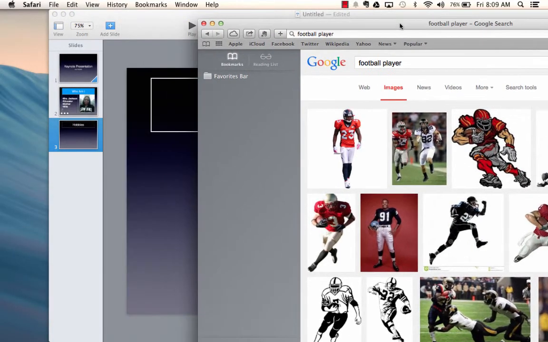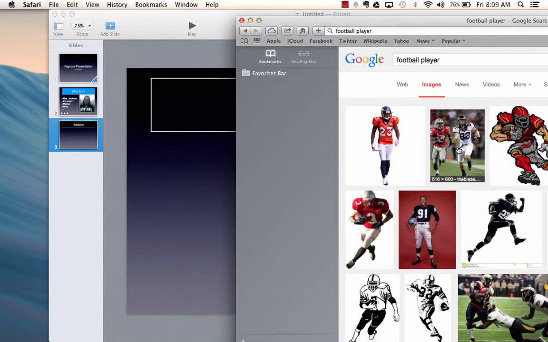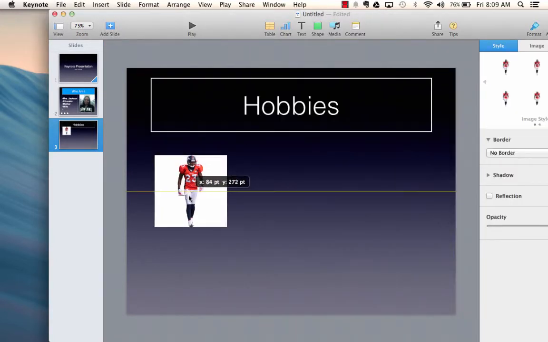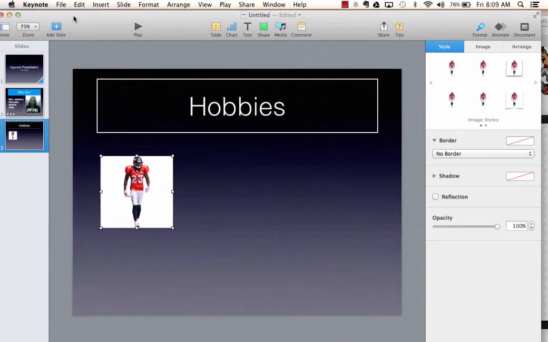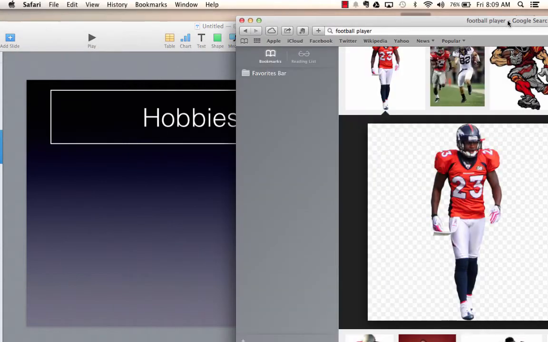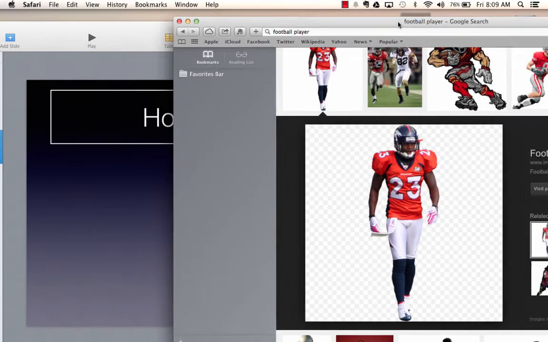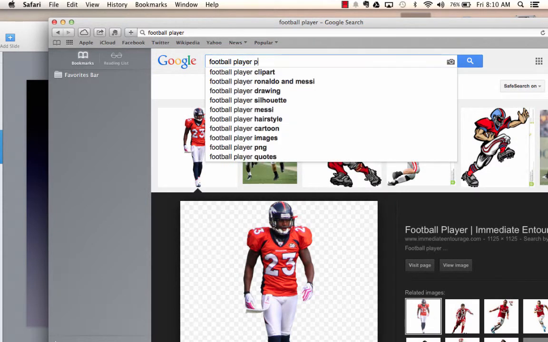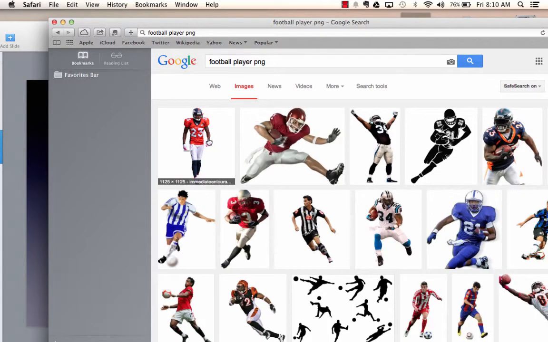Excuse me. So this is a simple drag and drop method. I'm going to add them to it. So you see how there's a white background? I might not want that, and I might just want it as a transparency. So I'm going to delete this. I'm going to go back to my images, Google Images, and I'm going to put that PNG behind it. And let me show you the difference of what's going to happen.